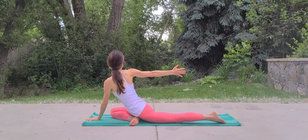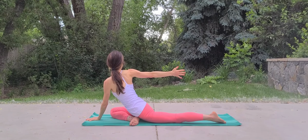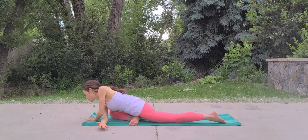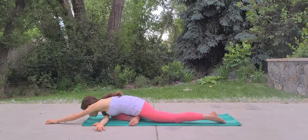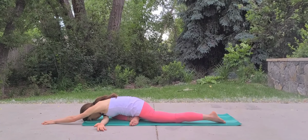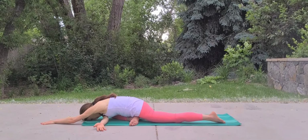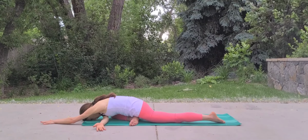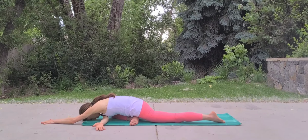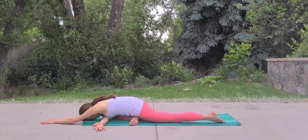Breath in and breath out. The right hand will come through for thread the needle pigeon. The left arm extends forward, soften down through the forehead, through the frontal temples. And discover here where you can create the most amount of sensation by rolling the hips side to side, maybe tilting the hips front and back.